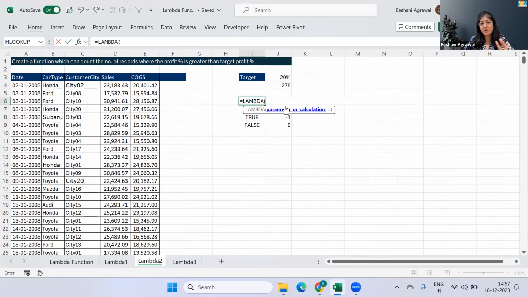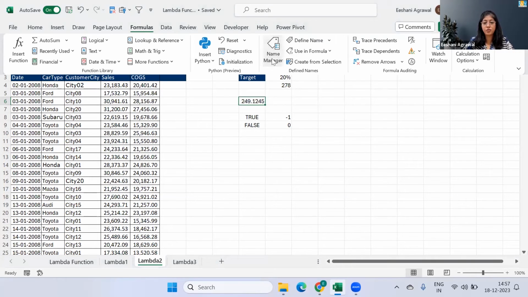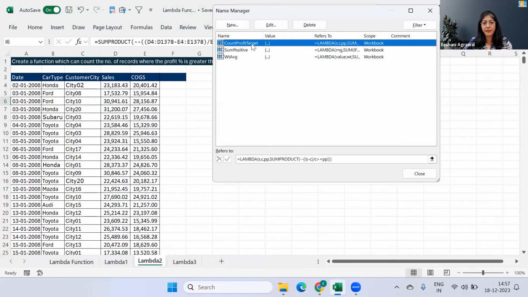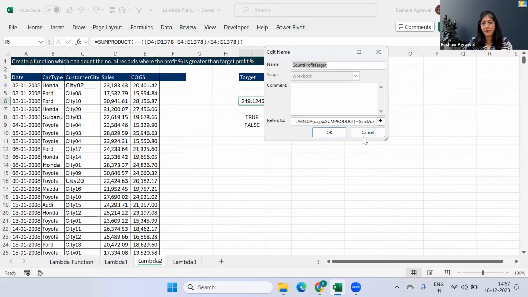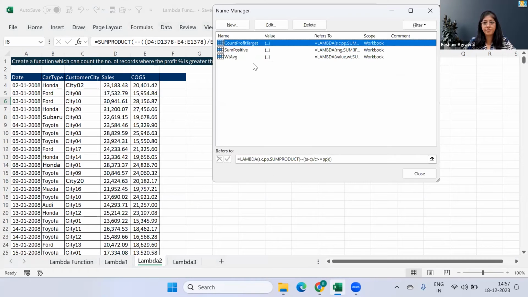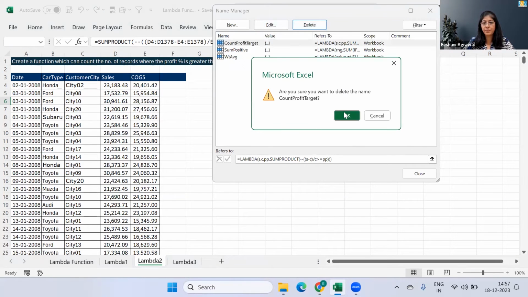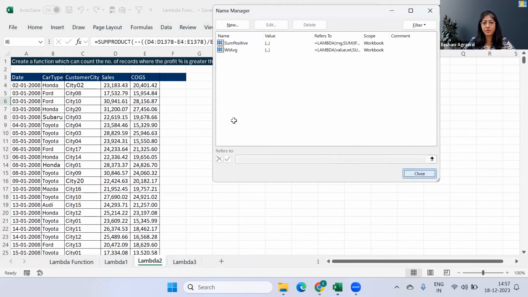So let's try to use the Lambda function once again. How many parameters do I need? I need two parameters. The first one I'm going to call sales, the second one cost. Actually, I've already created one, so let me go ahead and delete it.